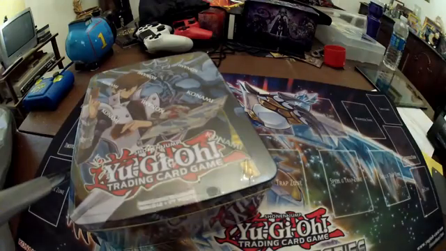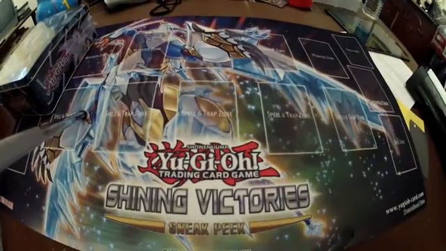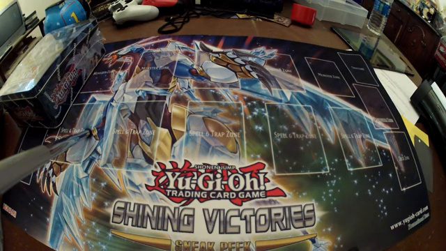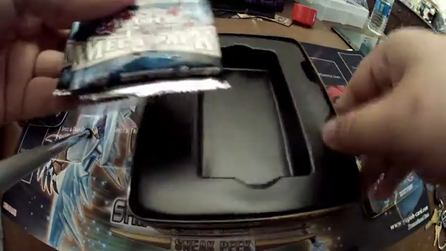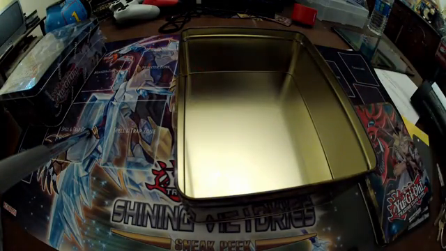Alright, so first in we're going to do the Yugi tin. Take the plastic wrap off. And so you get the box like this. Open it up. Got this plastic. And you've got the promo pack, and then 1, 2, and 3 Megatin packs. And then it's just an empty tin, which I have a whole bunch of. So this one will just add to my collection.